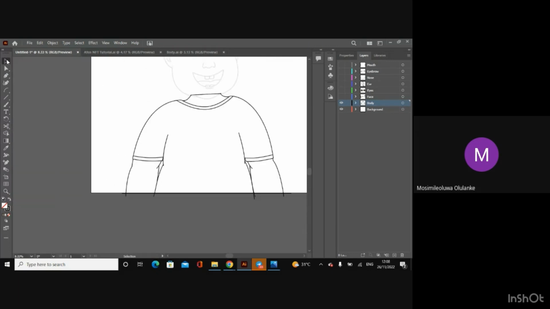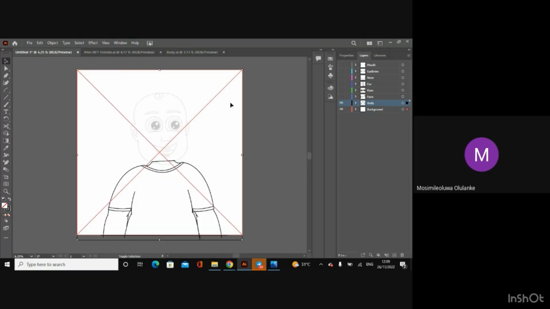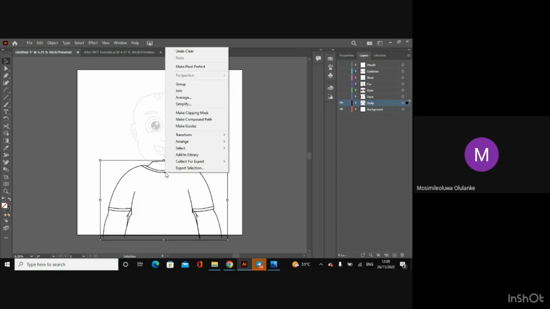So we have the body. Body is complete. Control A. Control A. Shift. I click Shift to remove this part because I don't need it to be part of the whole. So I group it.